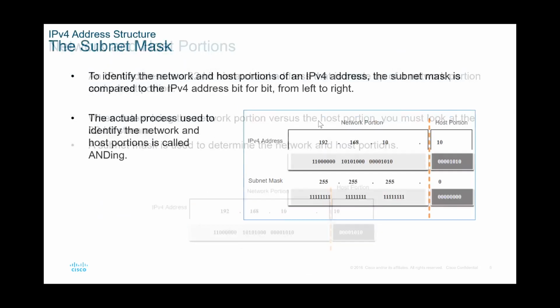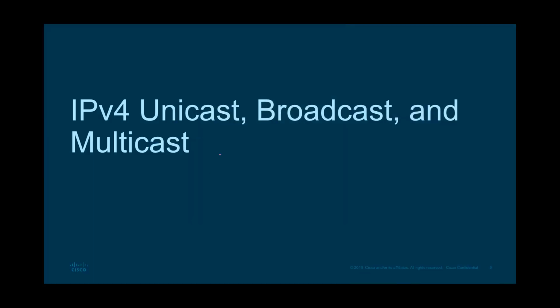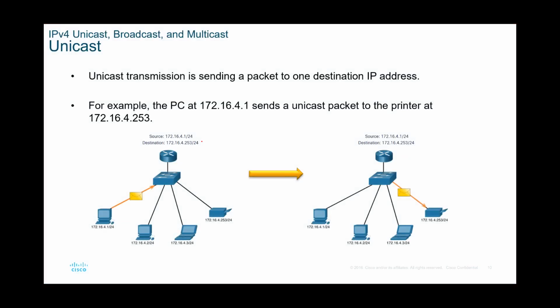So let me quickly move to the next part. I've talked about all those host address, network address, and broadcast address, and we have done our own calculation. Whenever you see an IP address, you must be able to answer all of those questions. Another part we need to talk about is unicast address. Unicast is one-to-one, just like what we had under MAC address. Unicast is one-to-one communication, while multicast is one-to-group, and broadcast is one to everybody.